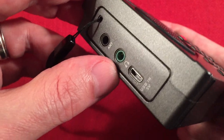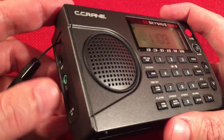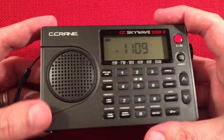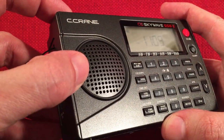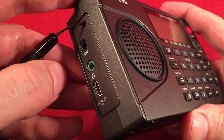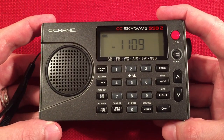We got our headphone jack. The headphone jack on the initial release of this radio had popping sounds when you change bands and when you change presets on the air band. So you hear this pop when you're using headphones. Also, this radio's initial release has hiss on the speaker when there's no volume, and there's moderate low-level hiss when you're listening to headphones at low volumes. So something to keep in mind when you're looking at this radio.